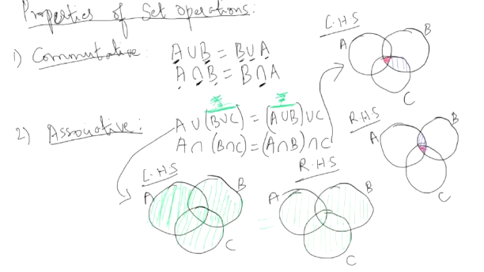The part where C intersects with A intersection B. Right. Now what do you see? This is equal to this. There is only one single area where both these are red colored, or rose, or whatever that color is. Okay, red color, let's say. Fine. So now we have proved the associative property, the union version and the intersection version.